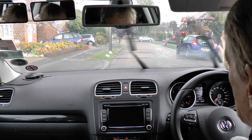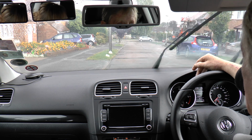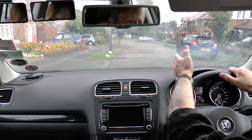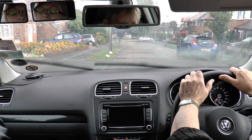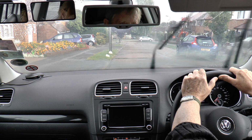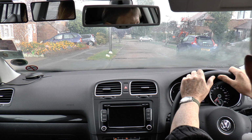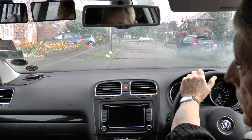One thing I forgot to do before we pulled away there, sorry, was for us to pick up a reference point for knowing that we're close enough to the curb. So we'll do that now. If you ask me, where does the curb cut into the car on the left? Oh, just about there. So that's your reference point for knowing that you're not so close to the curb that you're going to hit the curb and mount the curb and maybe hit a pedestrian, but you're not also so far away from the curb that you'd be blocking the road.